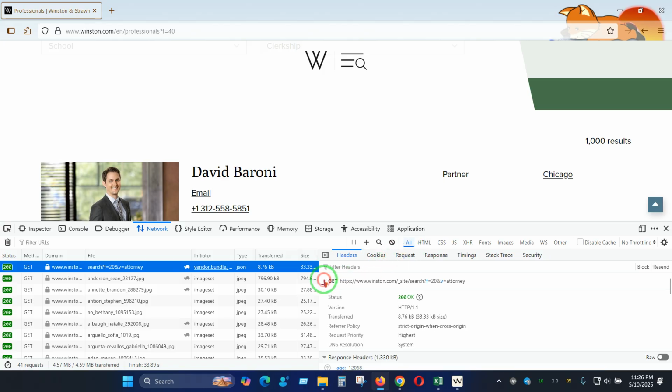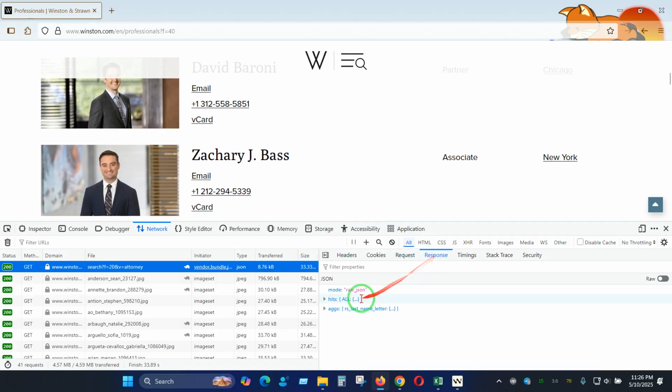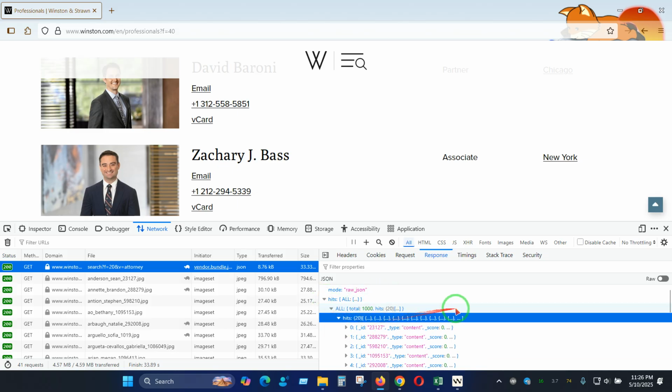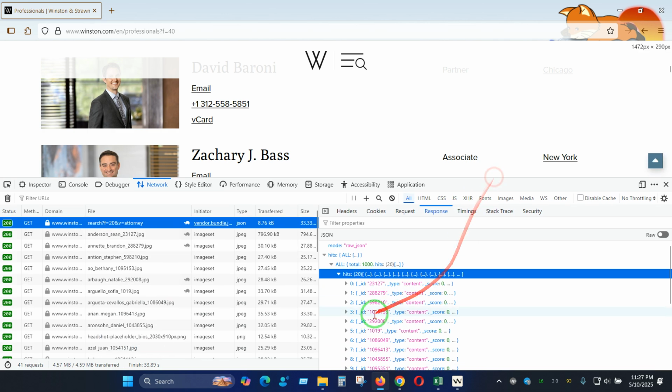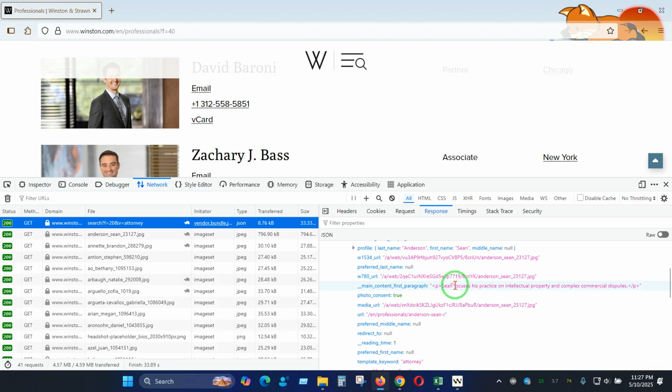And so here you can see we make a request, but the F value, that is the parameter for moving between pages, changes 20 each time. The initial one should be, I think, 0 according to their incremental value. So here you can see in the response tab, we actually see all the values. So there are 1000 total hits. So hit means records. And here you can see we have 0 and we have all the details of this person.